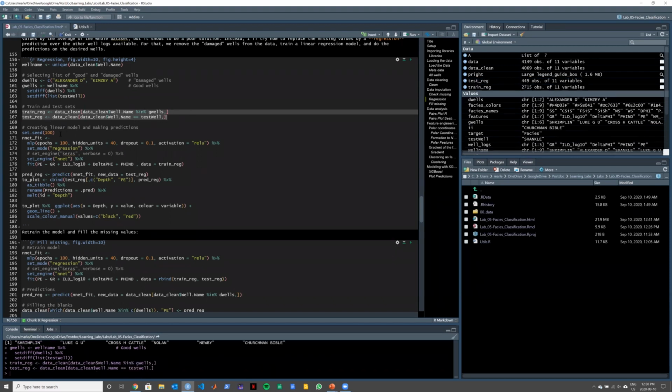And here is how we're gonna be creating our regression model to make predictions. So I'm just setting a seed in here, the random seed, so everybody keeps having the same output. We're going to create a model named NNet fit. And from the tidy models, we're going to be doing a multi-layer perceptron. So this is a neural network.